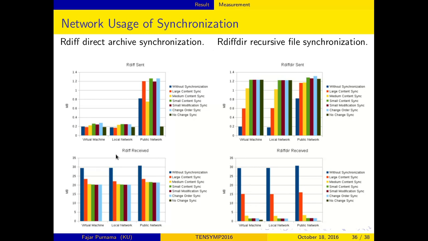Using rdiff on the other hand is still efficient, but not as efficient as we expected. Here it is shown that even though in the 4th to the 6th scenarios there is only a small revision, we still get a high downlink, which is 20 megabyte, when it should ideally be somewhere below 5 megabyte. By using rdiff, we get quite a high traffic. However, it still reaches our goal: using the synchronization method, even though it is unexpectedly high, is still more efficient than not using synchronization.